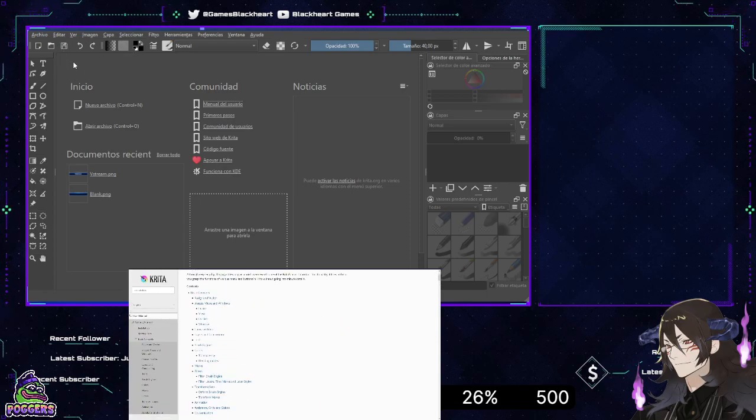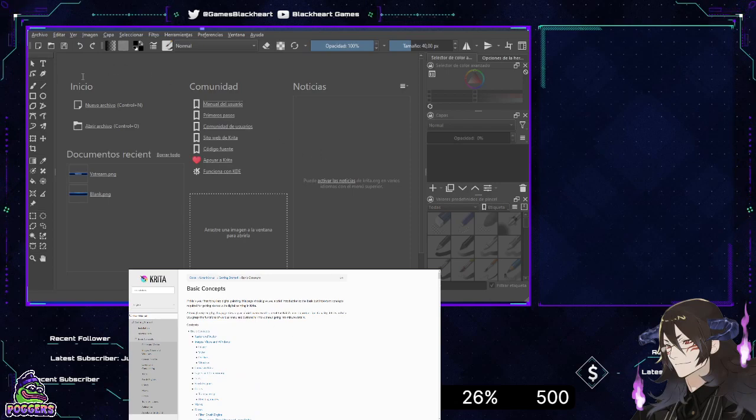Let's see. So even from this, it says that it starts with raster and vector. Let's actually read this first part. If this is your first foray into digital painting, this page should give you a brief introduction to the basic but important concepts required for getting started with digital painting in Krita. I think that's how it's pronounced. I have no idea how it's actually pronounced. Although very lengthy, this page tries to give a brief overview of some of Krita's most important functionalities. It tries to help you grasp the functions of various menus and buttons in Krita without going into minute details.